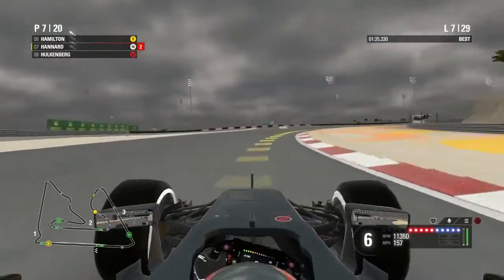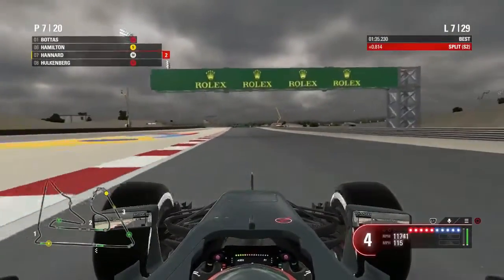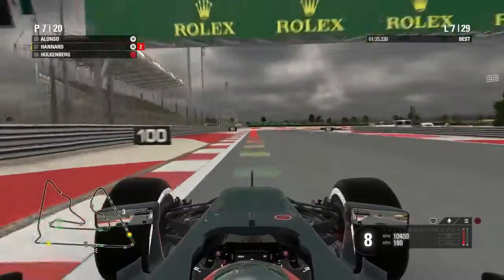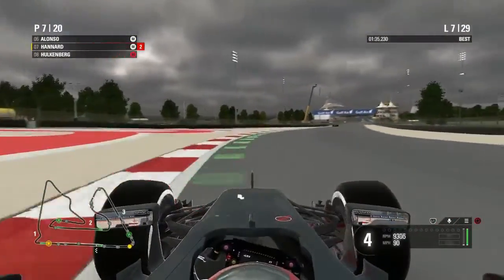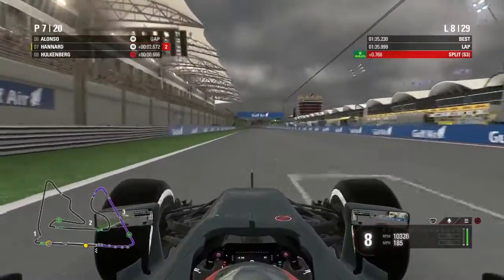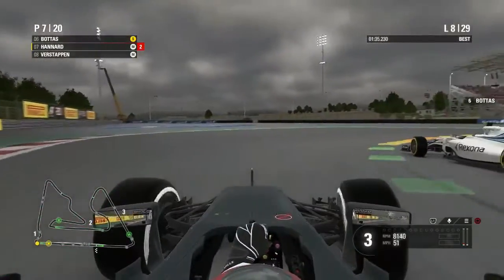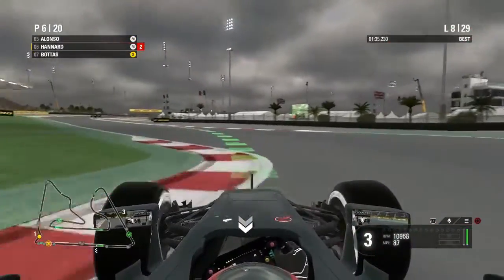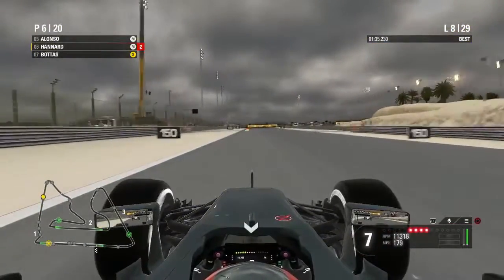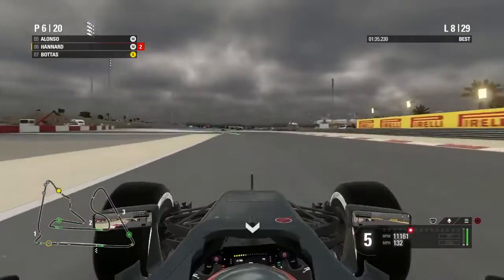We've now got to close in on Lewis Hamilton and Fernando Alonso who are the net leaders. Hamilton is having a look at Fernando Alonso down the back straight — Alonso in net second. We fly around the outside of Valtteri Bottas — Nico Rosberg's replacement at Mercedes in real life — which is good. Alonso is forced into second by Lewis Hamilton. It'll be interesting to see how Mercedes' race pace develops this season.